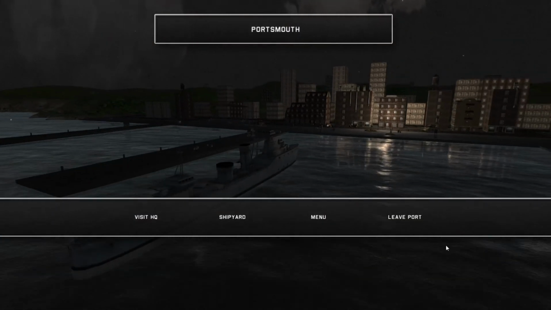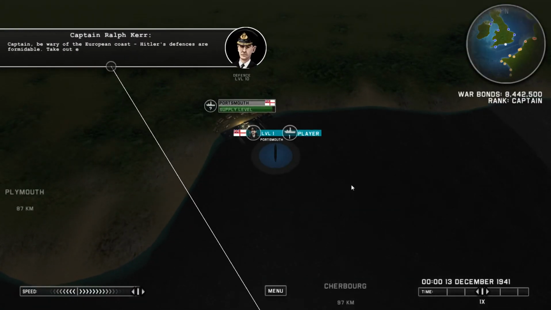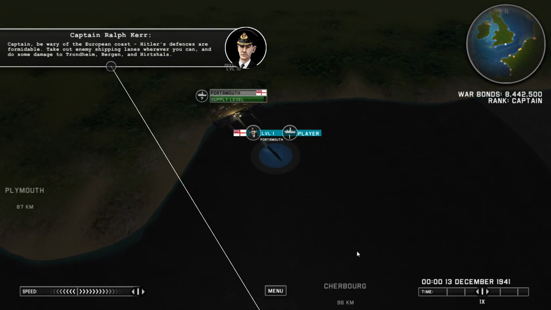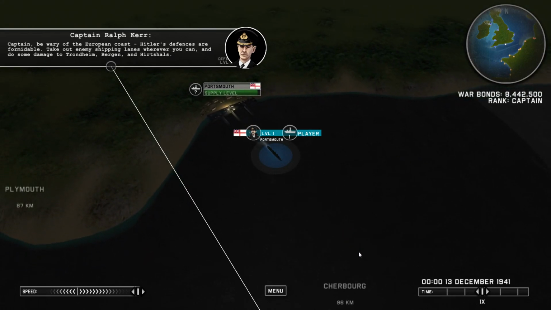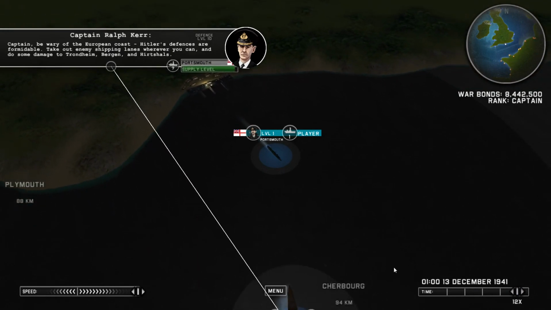Okay. So I have apparently no quests available. Damn. Captain, beware of the irregular defense of Forbidden. We'll take out the enemy shipping lanes wherever you can and do some damage to Trondheim, Bergen, and Hirtshals. Whatever the hell those are.